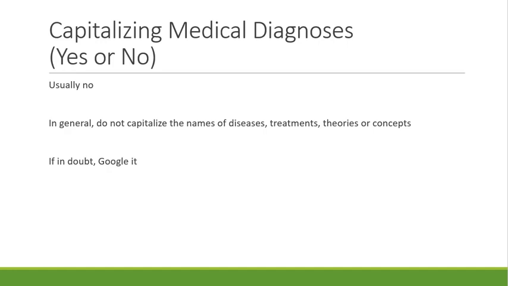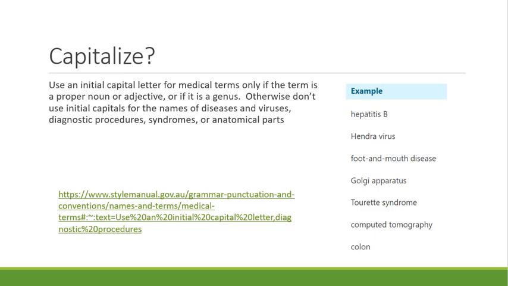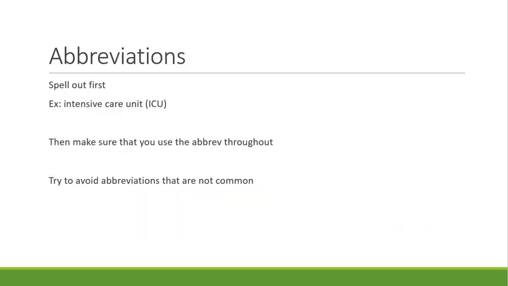Capitalizing medical diagnoses, yes or no? Usually no. In general, do not capitalize the names of diseases, treatments, theories, or concepts. If in doubt, Google it. Here's an example from a different website: you would use an initial capital letter for medical terms only if the term is a proper noun or adjective or if it is a genus. Otherwise, don't use capitals for the names of diseases and viruses, diagnostic procedures, syndromes, or anatomical parts. And so they give some examples there. If in doubt, Google it.